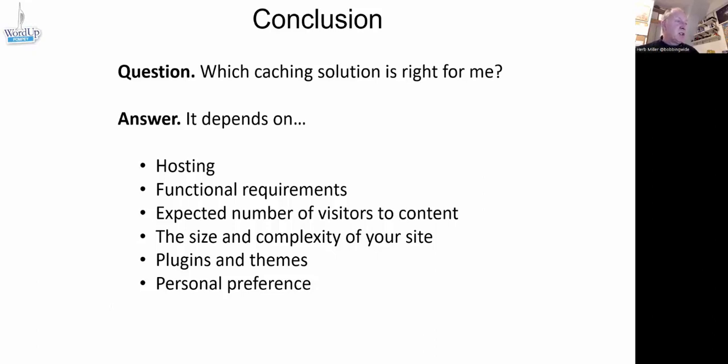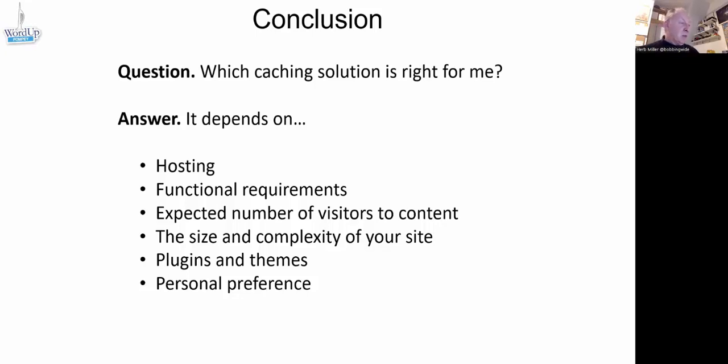Do you have so much stuff that you really couldn't cache it, or is it so dynamic that you don't know how you could cache it so that next time someone comes in, they don't get out of date stuff? And then you might have plugins and themes which affect the caching capabilities. And then there's also your personal preference.